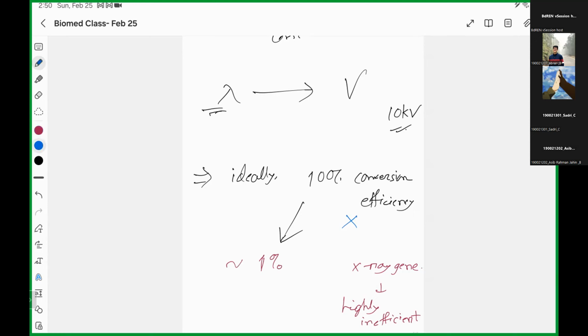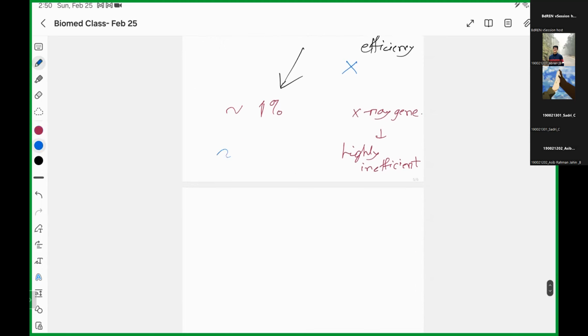What will happen to the remaining energy? Loss. So the remaining energy, a large portion of it, is actually generated as heat. That's the problem. A huge amount of heat is generated. With this kind of device, when you have this extra setup, a large amount of energy is released as heat. So you have to have some cooling.